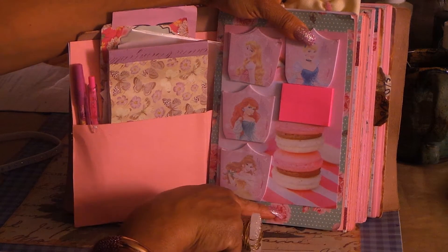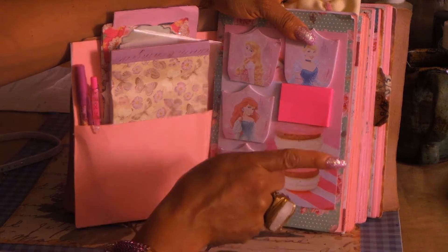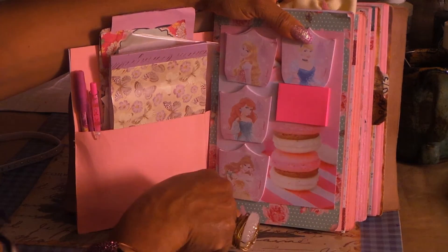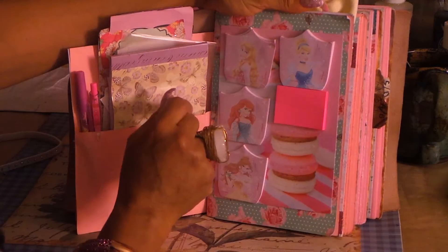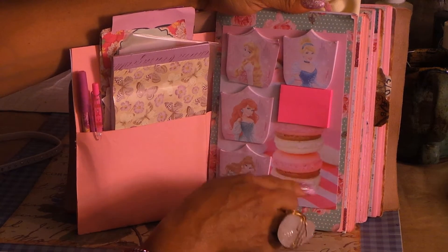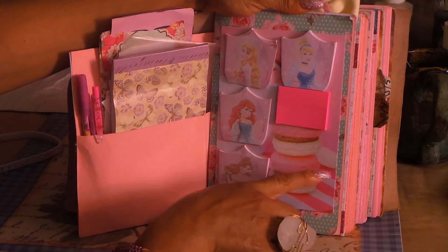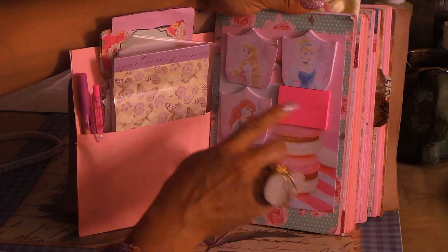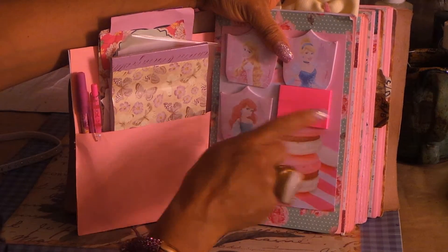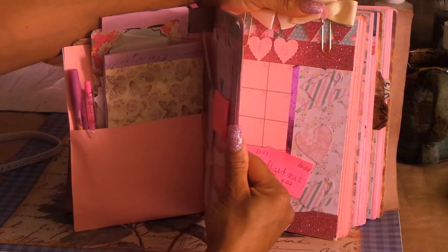I made a little dashboard. The main paper line I used in this was Tea Party by Craftsmith - it was one of the $5 paper lines, but the most beautiful one. I finally found it the second time it went on sale for $5, so I picked up like three packs. Next is another page - a macaroon picture from Pinterest. I put it through a laminator and made it a dashboard with sticky notes attached. I got these sticky notes at Dollar Tree - they have all the Disney characters.